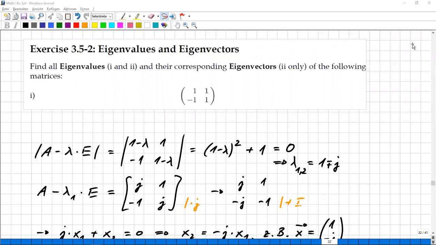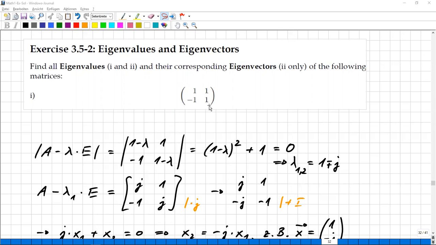Now for the second exercise, which is quite similar to the first one. Again, we have a 2 times 2 matrix here, and then afterwards another 3 times 3 matrix. But there are some differences as far as the solutions are concerned. Firstly, which you may know because this has already been done by Martin in the lecture, this is a matrix which has only real numbered elements.